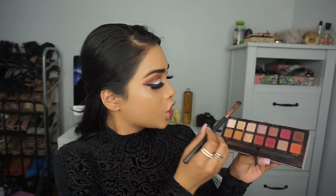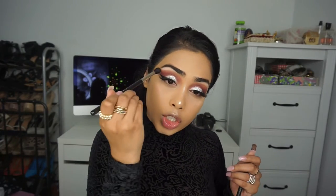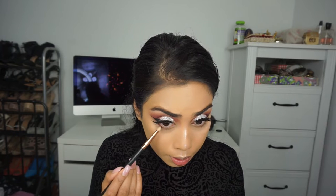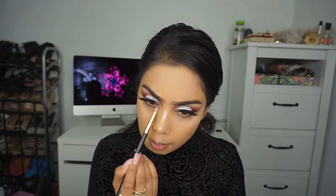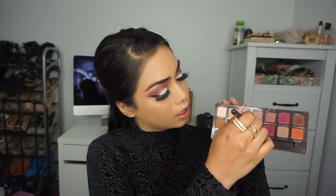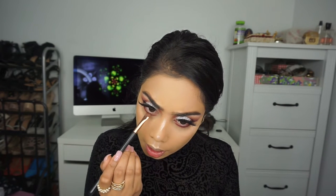I'm going to take another shader brush and use Tempura, putting this right underneath the brow bone to brighten up that area. Then I'll take a big fluffy brush and blend everything so there are no harsh lines. To finish the under eyes, I'm going to take a pencil brush, use Love Letter and Venetian Red mixed together like we did in the crease, and apply this on the bottom lash line. Then I'll take a flat definer brush, pick up Red Ochre, and place this as close to the lash root as possible to make it look darker.